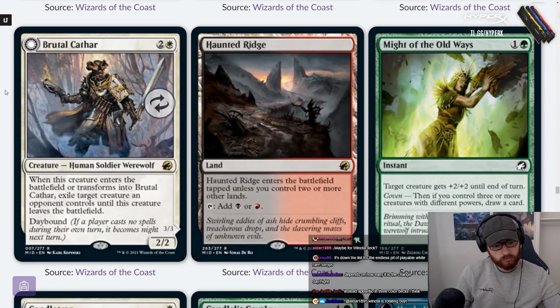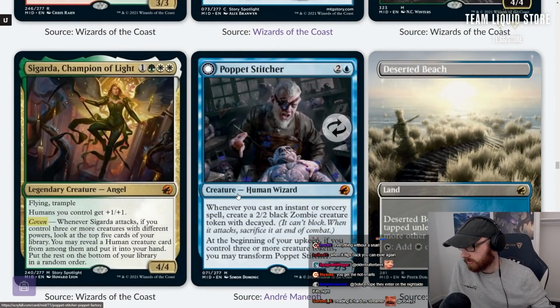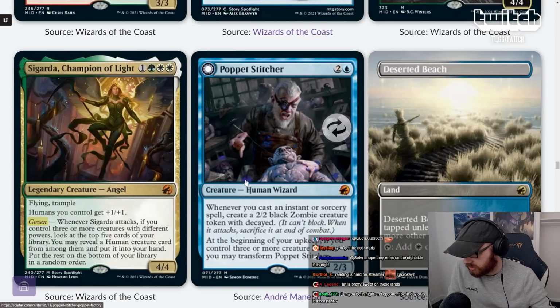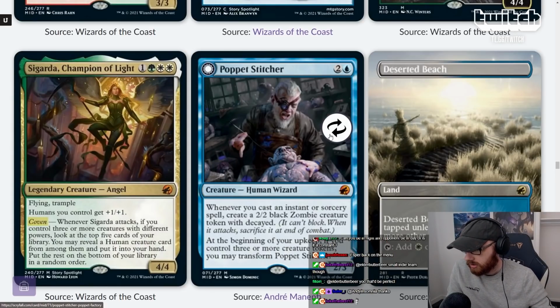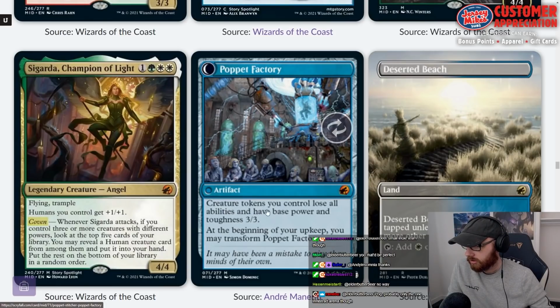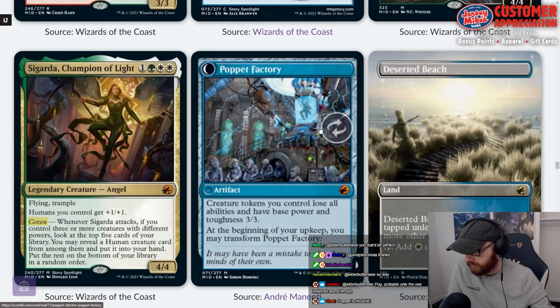But it is pretty good. Poppet Stitcher. 3 mana 2/3. Whenever you cast an instant or sorcery, create a zombie with Decayed. At the beginning of your upkeep, if you control 3 or more creature tokens, you may transform into this thing that you'll never transform into. Creature tokens you control lose all abilities and have base power and toughness 3/3. At the beginning of your upkeep, you may transform Poppet Factory.